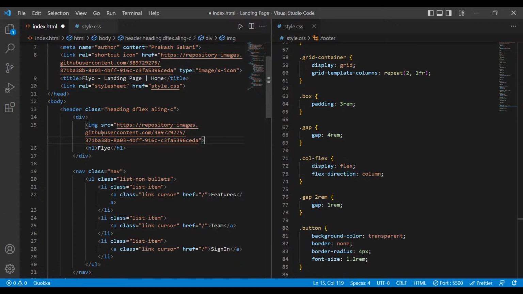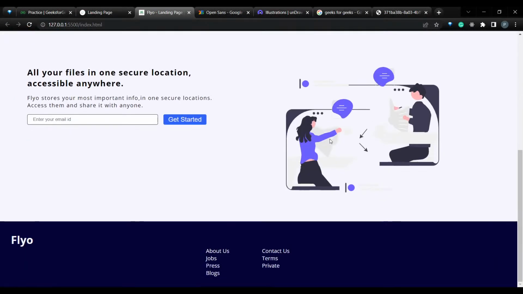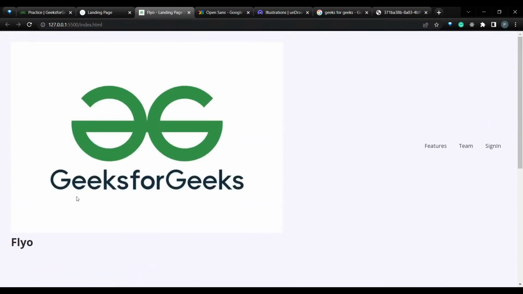Okay, so I'll just give a class over here. Since this is going to be the logo, so I'll write class is equal to logo over here. Okay, so writing class is equal to logo. So if I go back to my website to see it, so if I see everything is broken now, right? Sab kharab ho gaya. So this Geeks for Geeks comes, it's so big. I have to change the size, right? That's not a big deal.